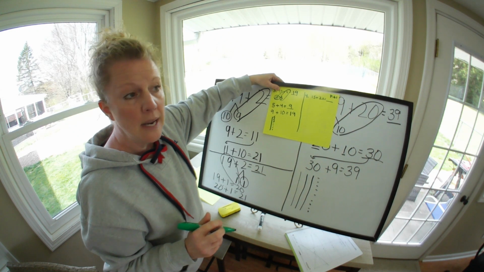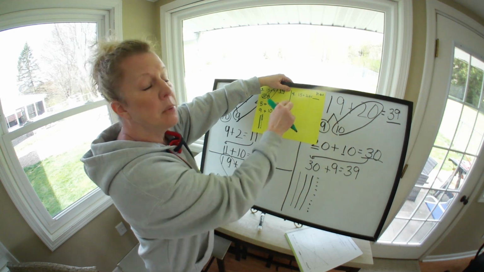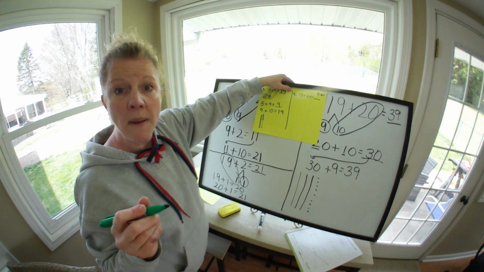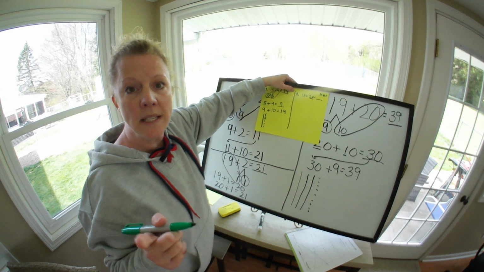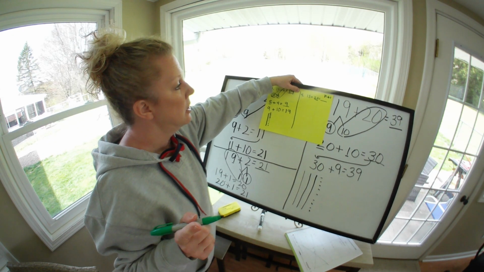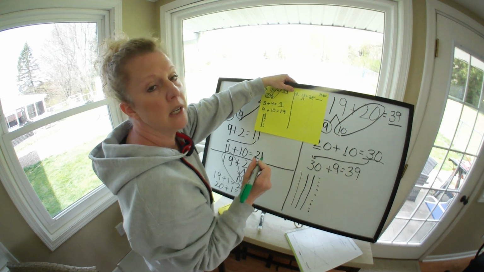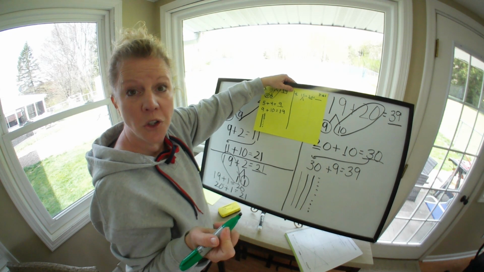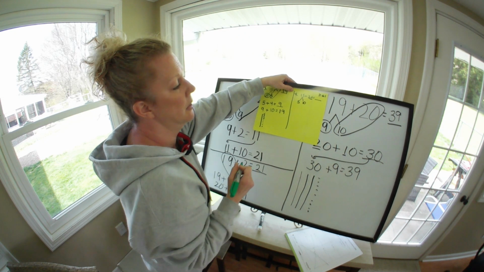Okay? Now, let's look at number 4, which is right across. We have 15 plus 20. So automatically, when you see this number right here, you should say, oh, it's a 10 that we're adding. So what we're going to do is we're going to break this number down, and we're going to make sure that the 10s are closer to the other 10s. So again, I'm going to put the 5 here and the 10 here.